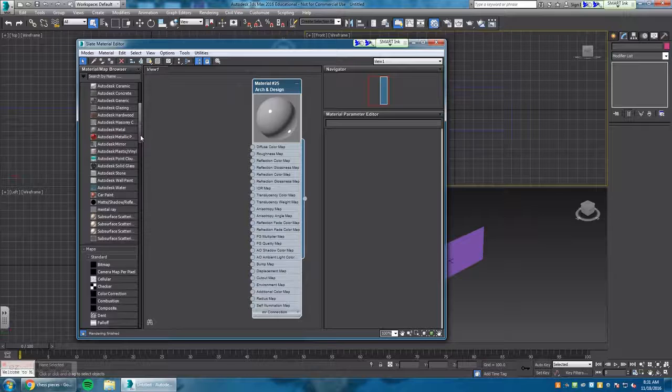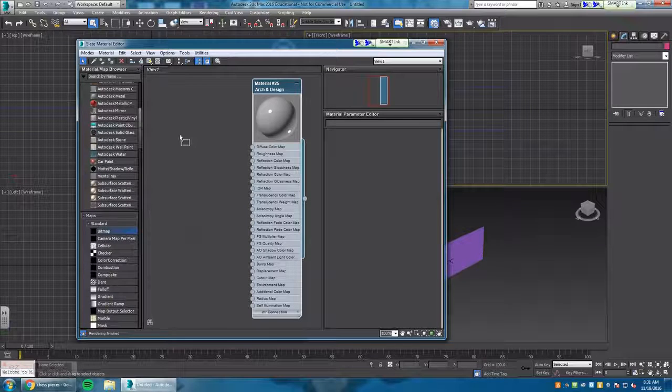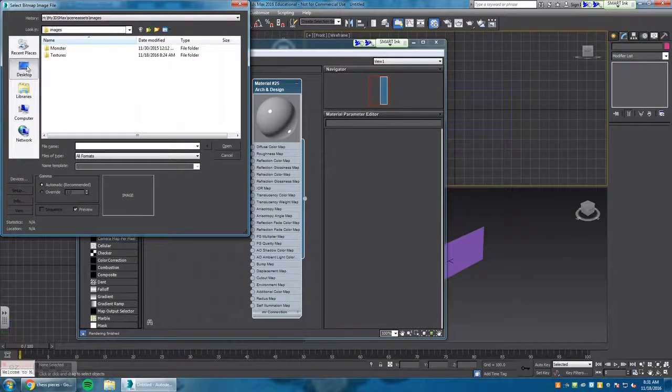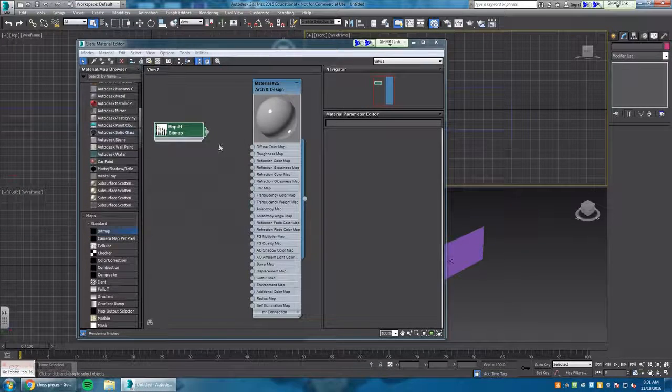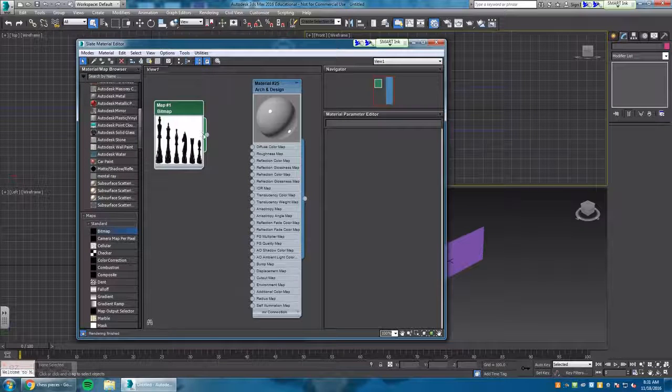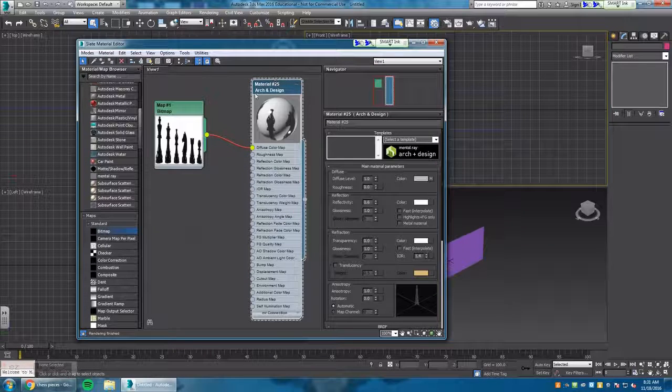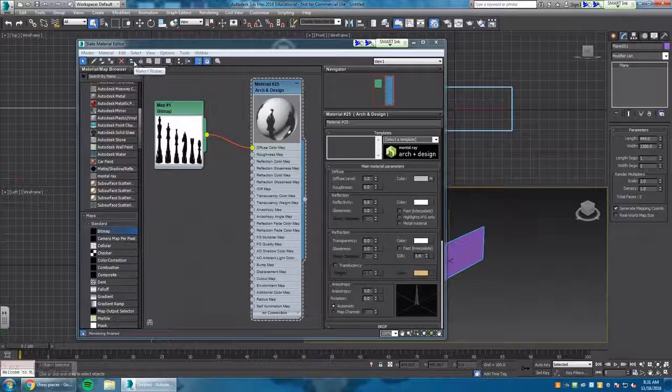The next thing you're going to do is go down a little bit and you can see standard bitmap. You drag a standard bitmap in here. We're going to go down to our desktop and scroll down until you see where the chess pieces are. And this is what the chess pieces look like. I'm going to grab this and go to my diffuse, and diffuse is going to be here. Making sure that this is double selected with the marching ants around it, I can either drag this to there like that, or I can go to apply to, make sure it's selected, and assign selection material to that thing. In this case, I'm just going to drag and drop it.